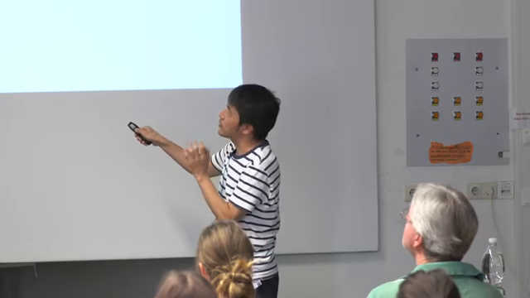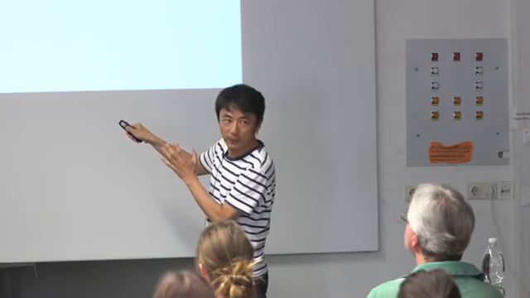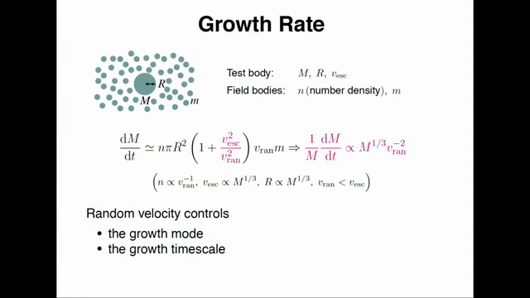But now the planetesimal's self-gravity is effective. So the planetesimal can gather the planetesimals which are outside this geometrical cross-section. This is called the Safronov number. This is the effect of gravitational focusing, and this is actually larger than unity, and this term is dominant. Using these reasonable relations, this can be reduced to this form. So this relative growth rate is proportional to m to the 1/3 times v to the minus 2.